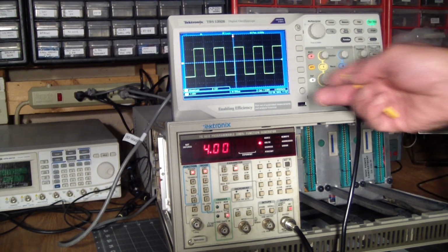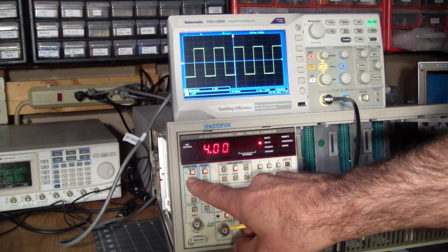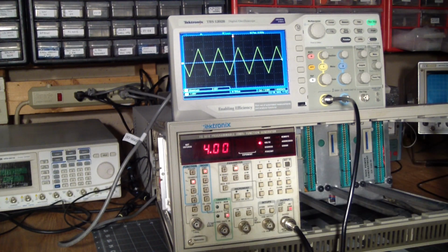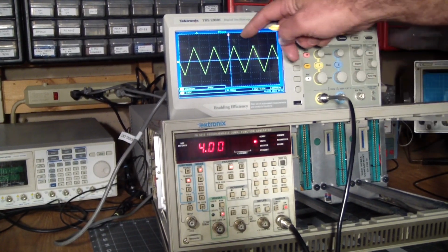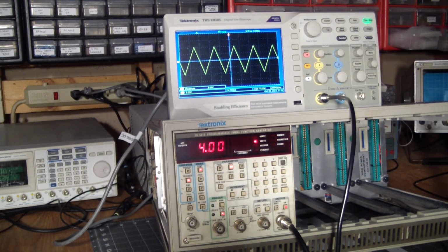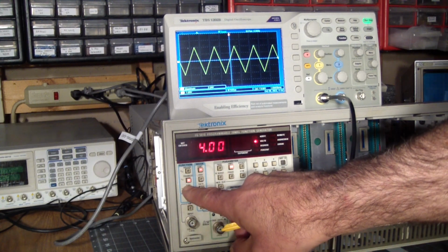But at this low frequency, it's showing a perfect square wave. Well, at least visually. So then we go to the triangle, and it shows you a razor sharp triangle. Don't touch the tip of that, you'll draw blood with it. And of course our third option is the sine wave.